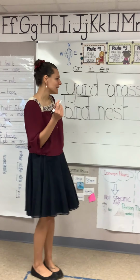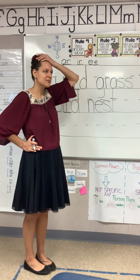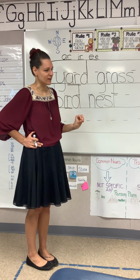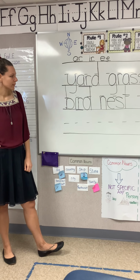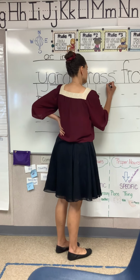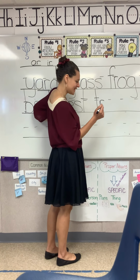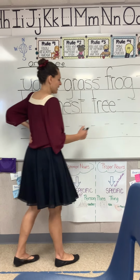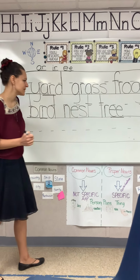All right, our next word is tree. What's the word? Tree. Now, which E, everyone who remembers which E you use in tree, tell me. Good, we use our E-double-E at the end of tree. So write the sounds in tree and say them while you write them. All right, class, what do I need to write to spell tree? Which E is it? Good, E-double-E, always says E. And of course we have to underline any phonogram that's 2 or more letters.